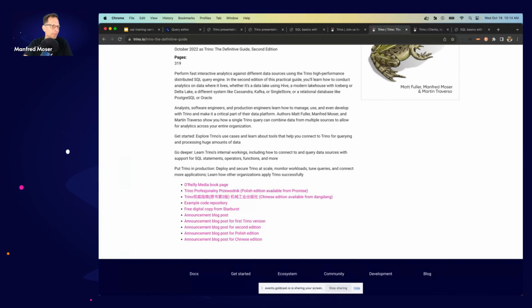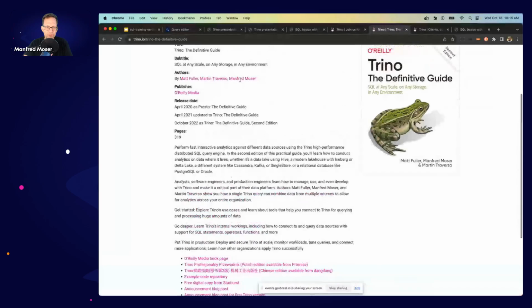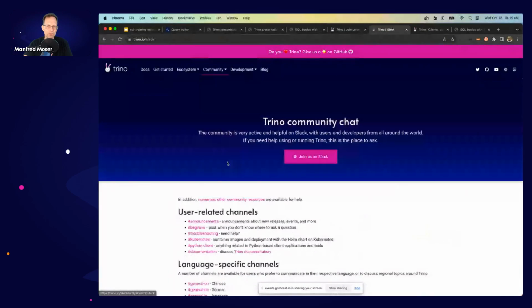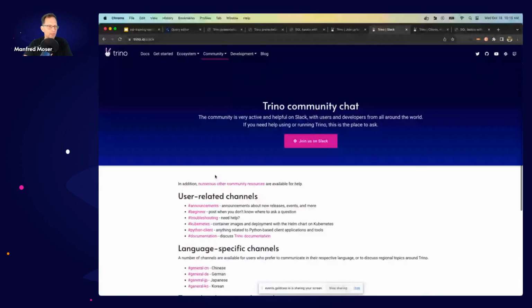I'm not able to query a table with partition. That's just a setup question. It is possible to do that, obviously. Join us on Trino Slack, on the Trino website, Community Slack. Jump in and we can help you there.